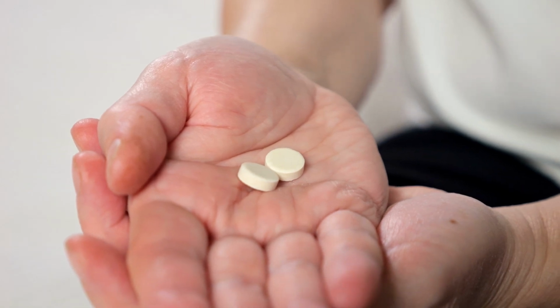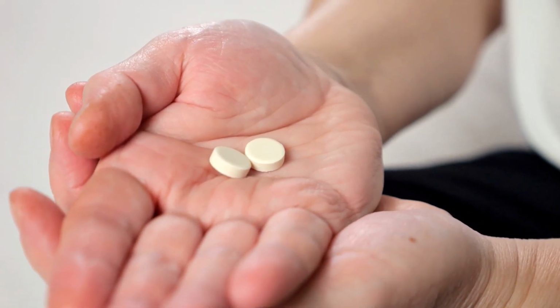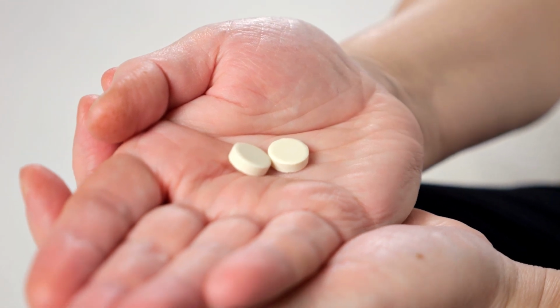So number one, when the joint becomes arthritic, it becomes inflamed, meaning that our body is sending inflammatory cells to that joint, which can cause swelling of the tissue, which causes pain. So we like to look at ways to decrease inflammation in that joint. Some simple ways of doing that are using anti-inflammatory medications, which can range from simple over-the-counter medications to sometimes a prescription strength formulary of the medication.